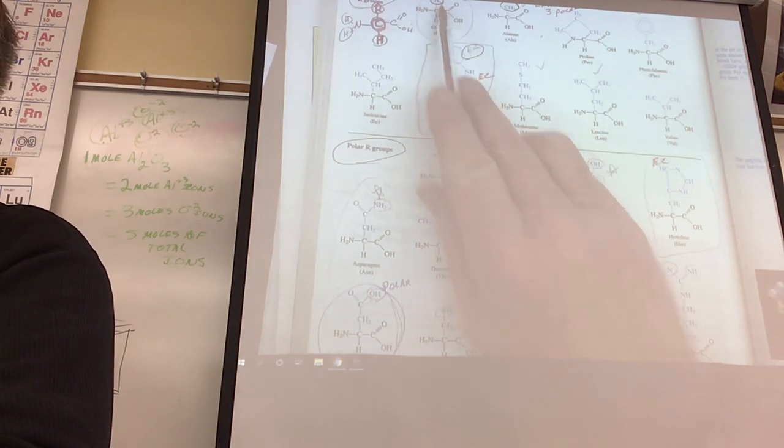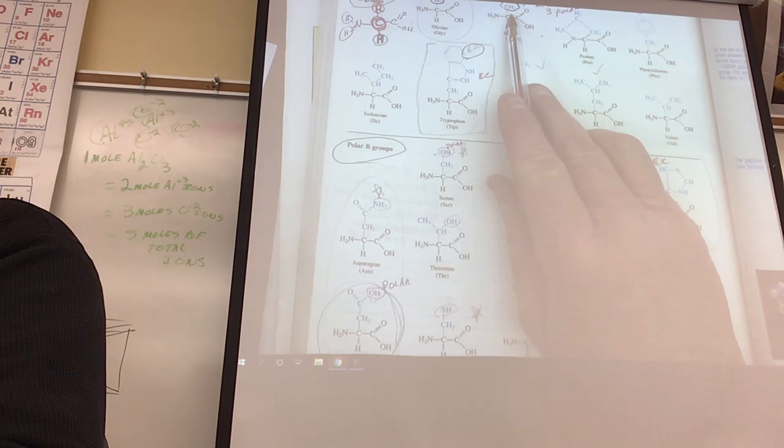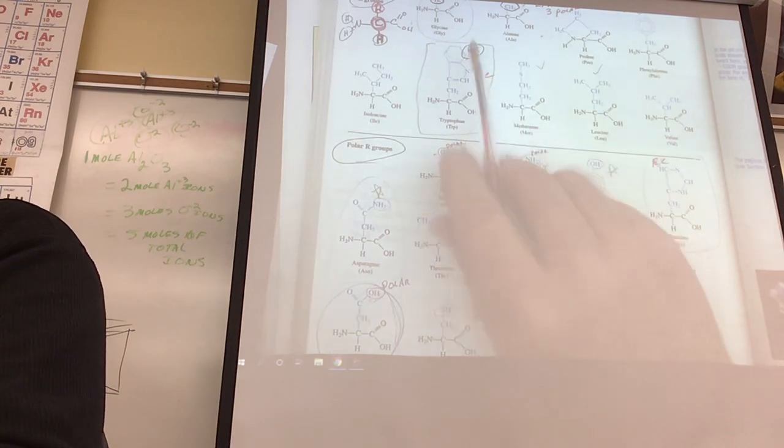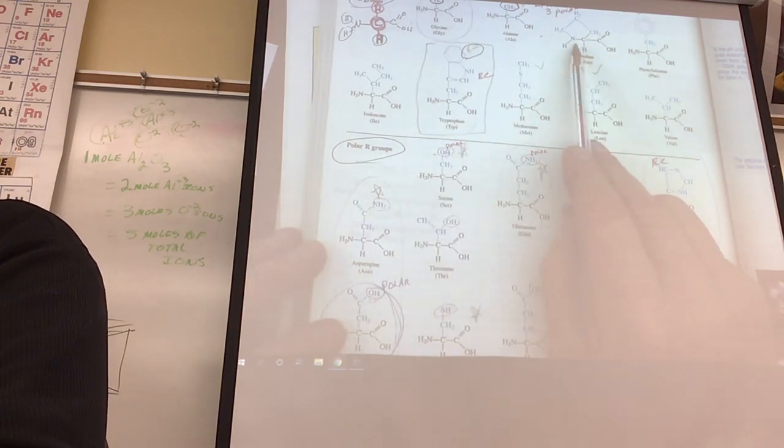All right, what's the next one? I'd probably do this one. What's the R group here? It's a methyl group, isn't it? Yeah. And that's alanine. Okay, I'd probably do that one. This was a little more complicated. If I had to memorize 5, I probably wouldn't pick that one. If you like it, you can pick it.